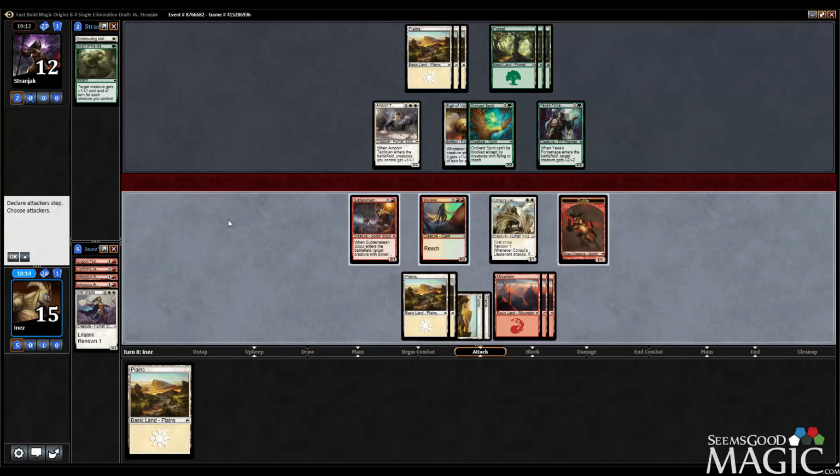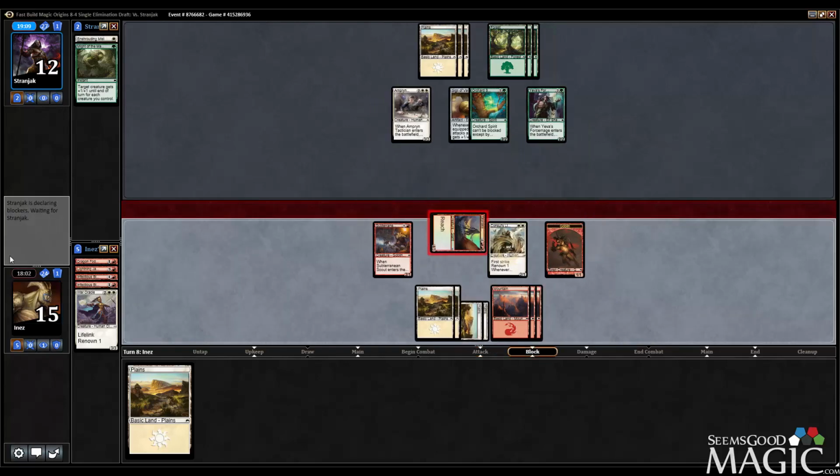I could swing with a Skyraker Giant. I'm trying to think what that does for me. Leaves him with 2 2/2s. I think we are actually going to swing with the Giant. I shouldn't have pre-combated the Lieutenant, but I didn't think about attacking with Skyraker Giant until just now.